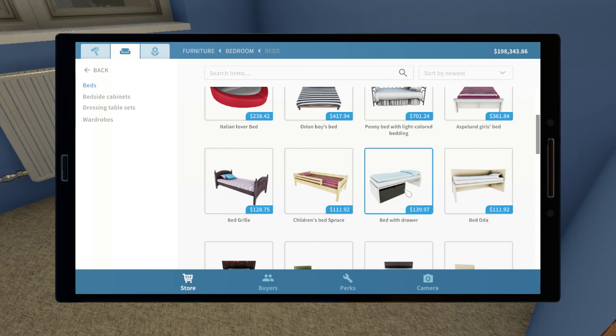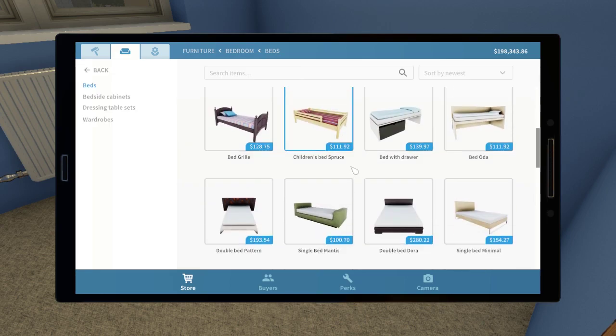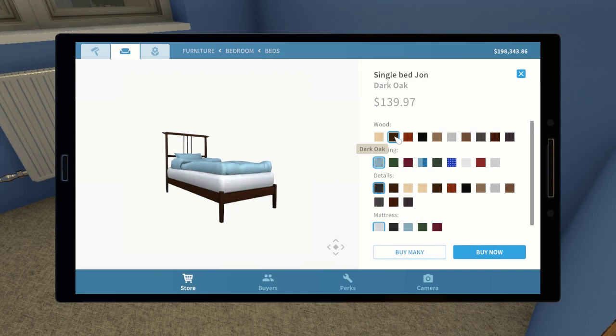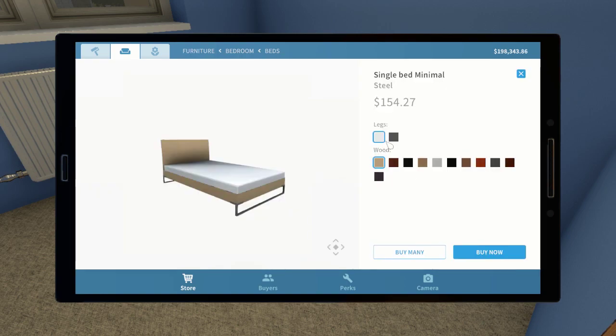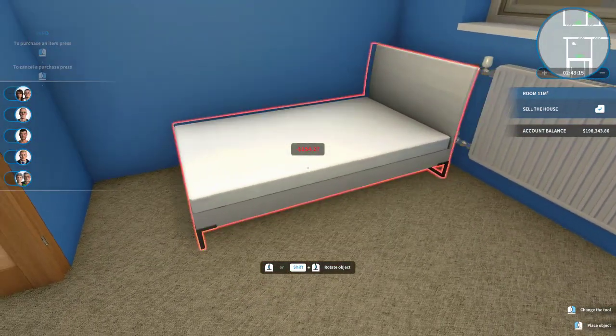This one's kind of neat. I like this one a bit. But now I'm looking at it, it looks like it's stiffer than the dark side of the moon. Single bed. Some dark bed. Oh, I just like the tops. They're kids. They're going to knock them and it's going to scratch the paint. It's going to be horrible. Probably better. This is slightly bigger than I thought it was.